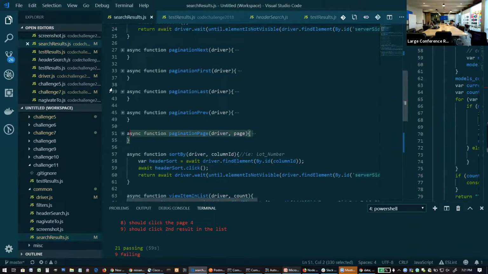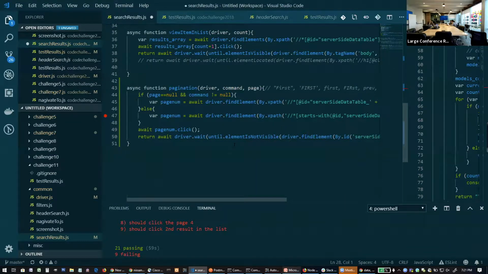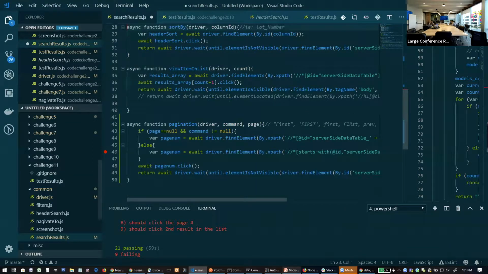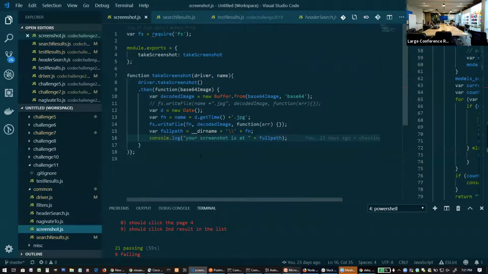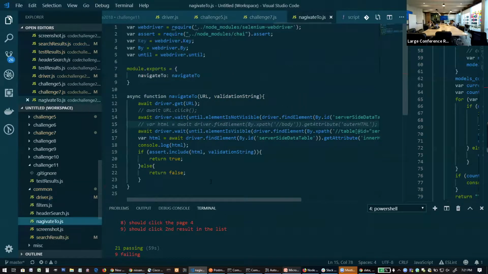If you strip out this, about 50 lines of code in the search results. In the screenshots, I have 20 lines of code, so 70 lines. This navigate to is how it handles the individual click into the results.